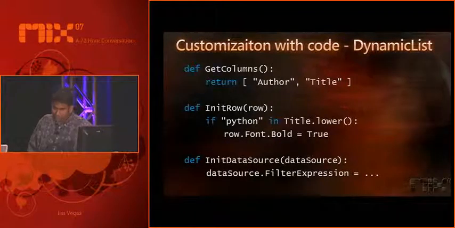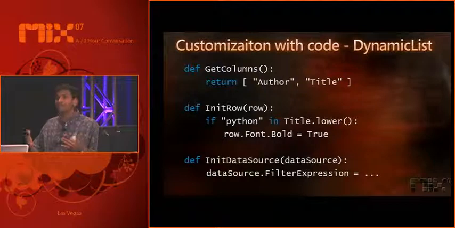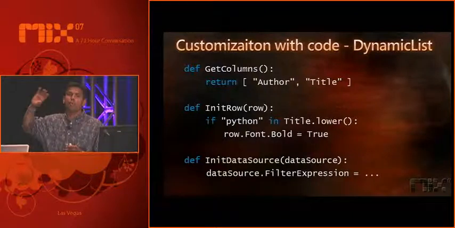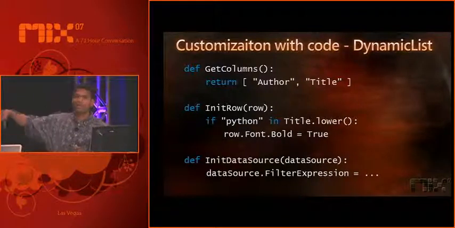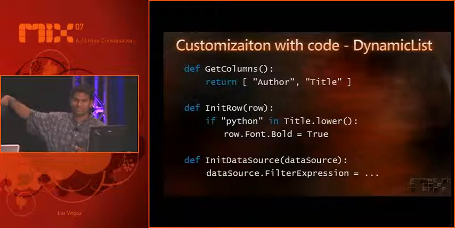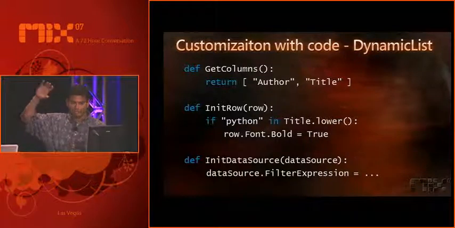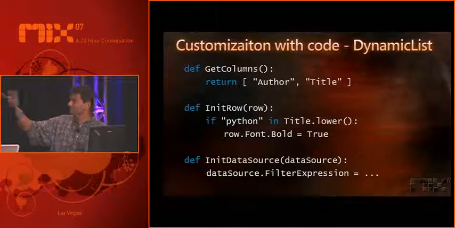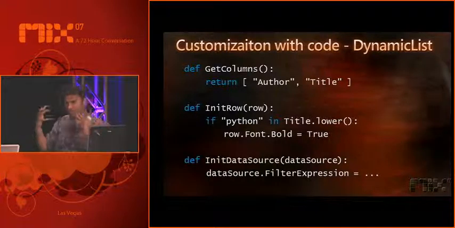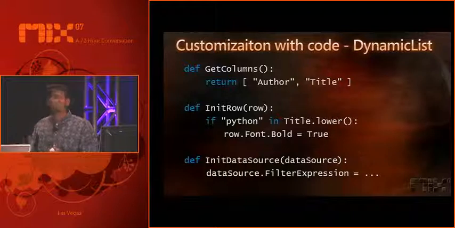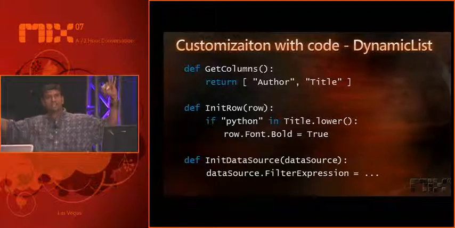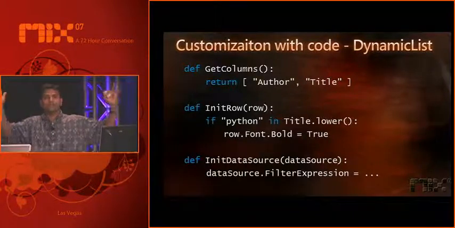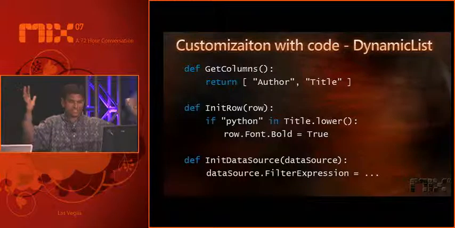Even further, if you want to write a little bit of code, so far you haven't written any code, you want to extend that, I'll take one particular example, walk through, and I'll go through the rest of them in a bit. For example, with dynamic list, right, there are three methods that are really applicable to you. These are heuristics that we provided out of the box in the CTP, such as get columns, that says, hey, go ahead and project my column list, whichever way I see fit.